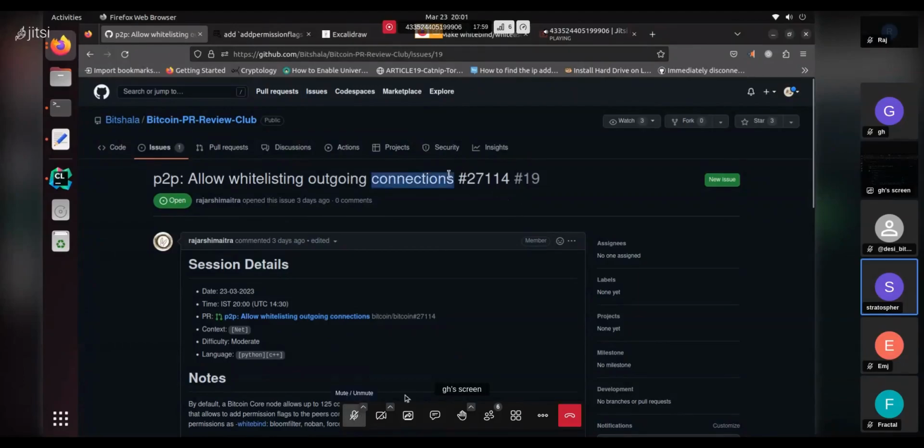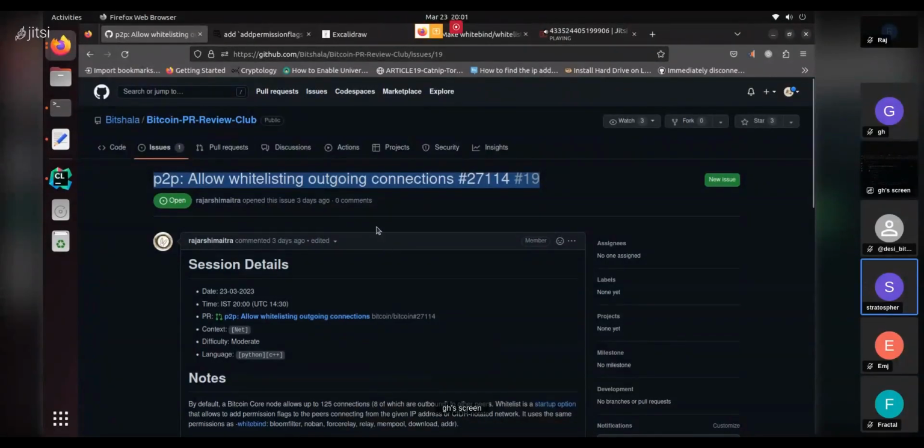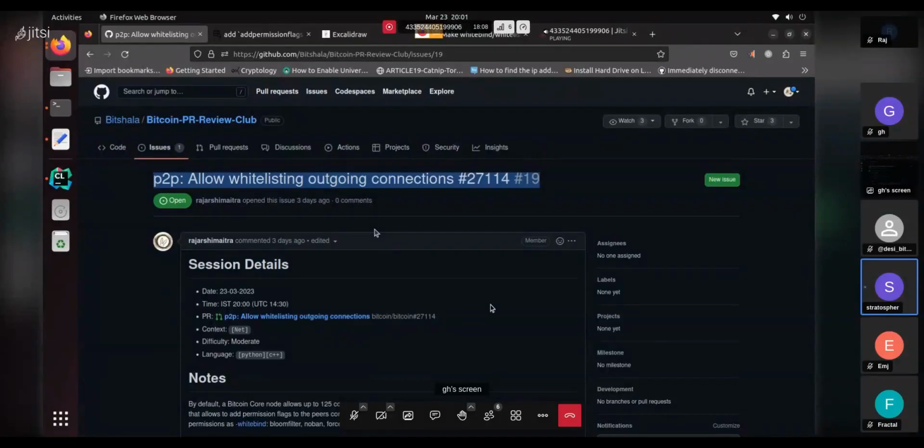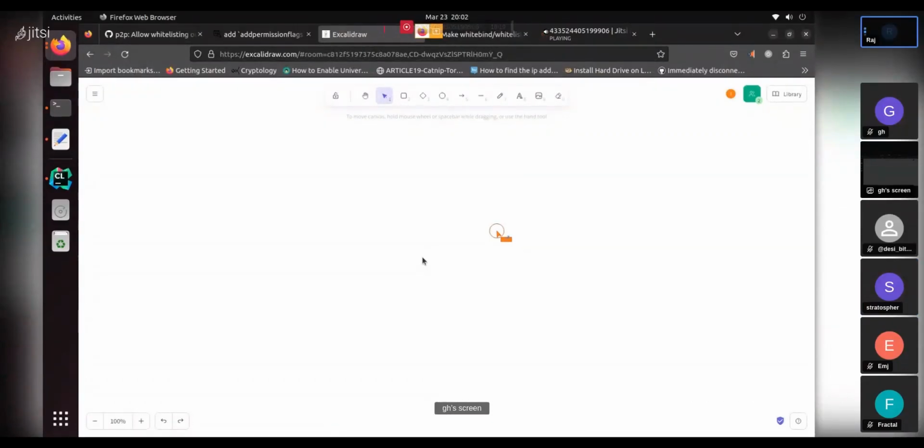Yeah, great. So today we're going to look at how we are going to whitelist connections. Before we go into any of this, what is whitelisting? Anyone want to give it a shot? So the idea is we are going to give certain special permissions to certain specific peers, certain actions which are not permitted to other peers. We do that by marking that connection as whitelisted and then setting some permission flags on it, if I understood correctly.